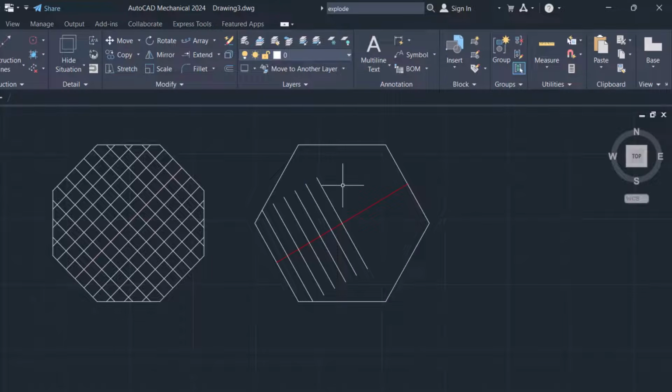So that is about that. And then I can extend. So ES shortcut for extend. And then I'll just draw a fence, hold down the left mouse button and drag. And that is what I'm looking for. So hit escape.